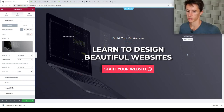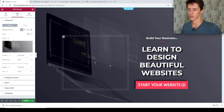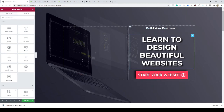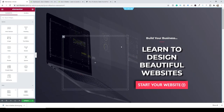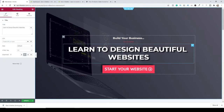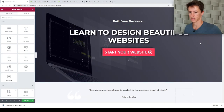One thing we can do is here, for example, this column, we can delete it. And now we have two columns. If you click here, you'll go back to the basic and you have the elements here, right? So the elements can be introduced inside of columns, and these columns are inside of the sections. This was a 3-column section and I removed one, and now I have 2 columns. If I remove this column as well, then it's just one plain column like this, nothing on the sides. So we have this basic element, we have our background image, and this is our website.